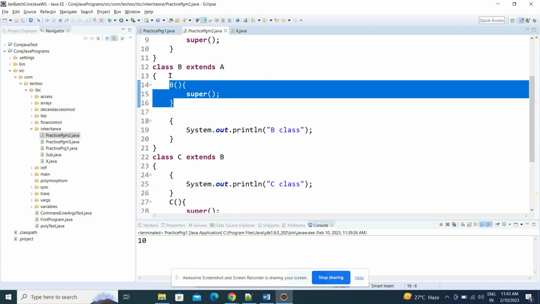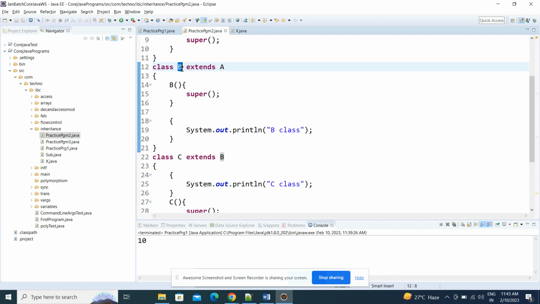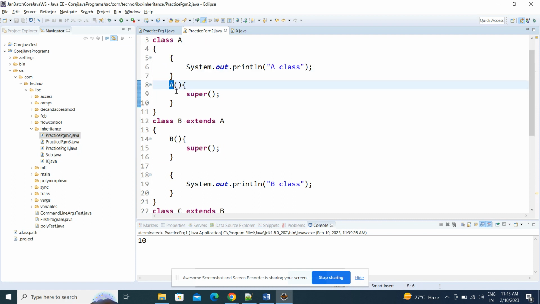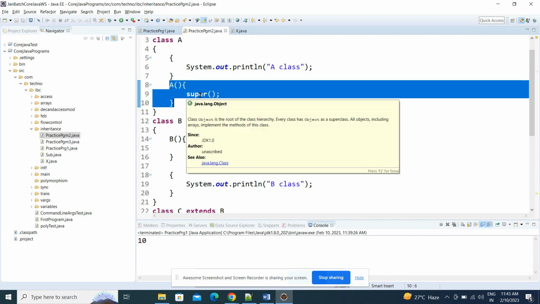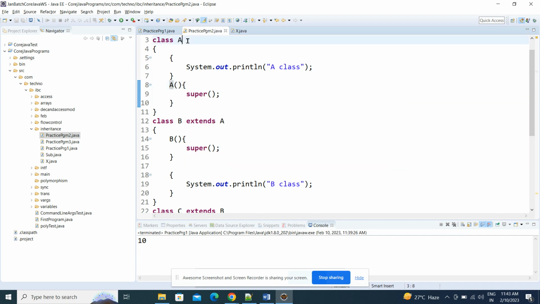What is the super class of B class? A. Internally it will call the A class constructor. What is the super class of A class? The Object class. If a class is not extending any class, then internally it will extend the Object class.